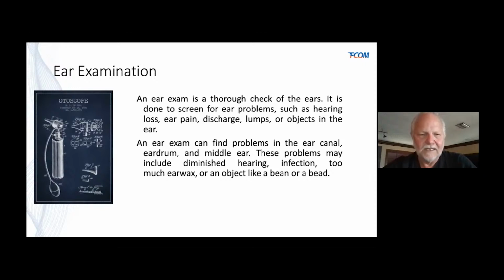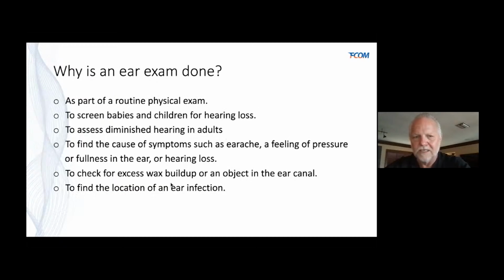They're present in nearly every examination room. The pneumotoscopy, which involves puffing air at the tympanic membrane, can be done only with this device. I find pneumotoscopy to be fairly limited in its resourcefulness and usefulness. And for this reason, I'm not going to go into any lengthy descriptions of how it's used, other than to say that if you could see the tympanic membrane moving with puffs of air, then you can be fairly confident that there's no fluid behind it. But it's very difficult to determine that when you're looking with one eye, not two eyes, and seeing a flat plane instead of a three-dimensional structure that the ear actually represents. It is, of course, very useful in determining if there's cerumen or a foreign object in the ear.